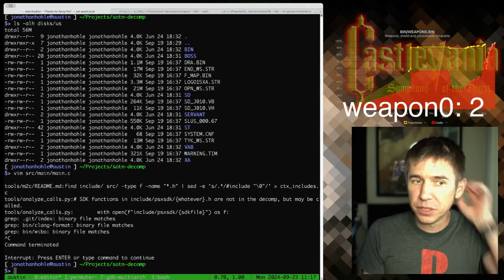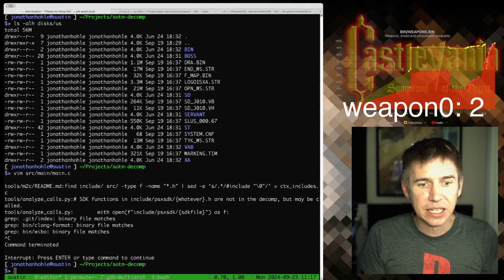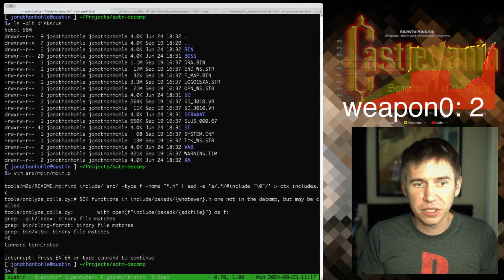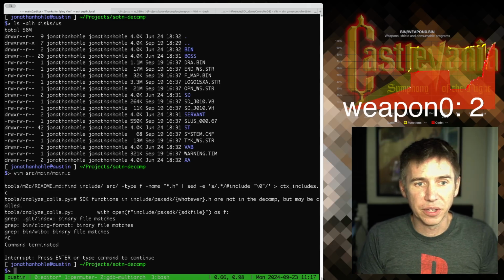I'm going to be working on the HD version of the game. Like I said, these are files that shipped with the PSP version and also have been included in other, more modern versions of the game. On the PSP side, I don't know that they're actually used.